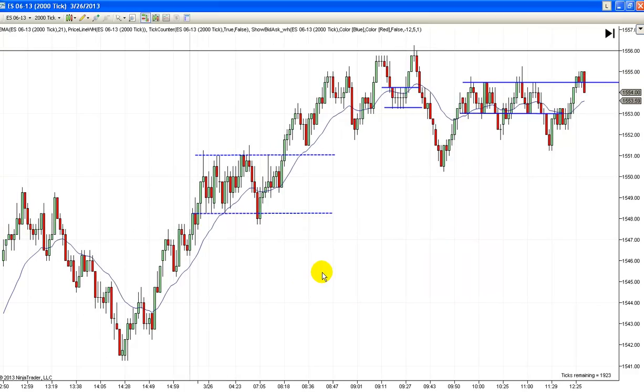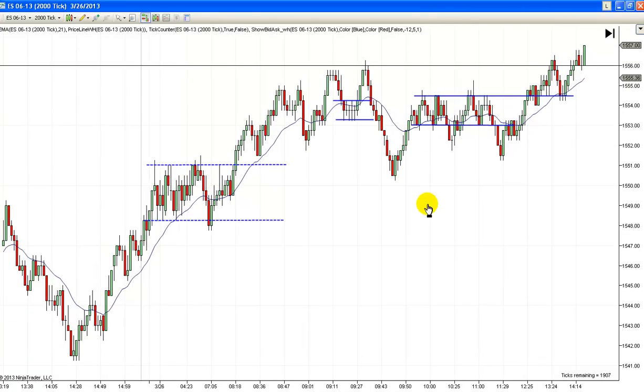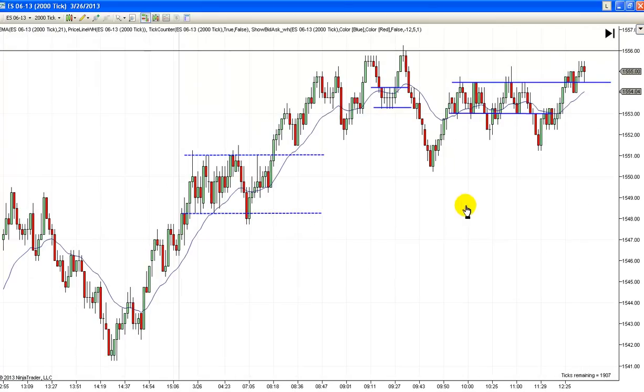The only way to trade a breakout is to wait on the pullback and make sure you find support if it's breaking out the high side, or if it's breaking out the low side, that it finds resistance once it gets underneath. And I'll show you some examples of how it does that.